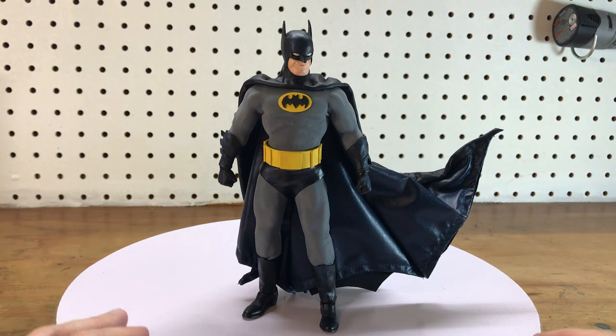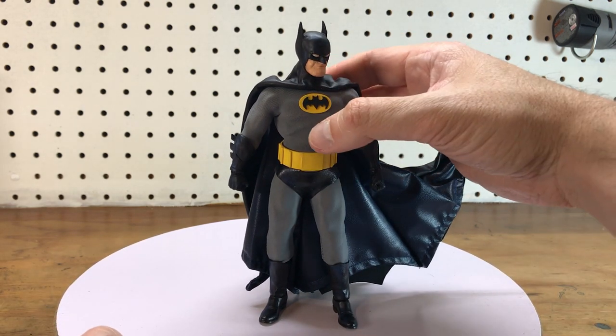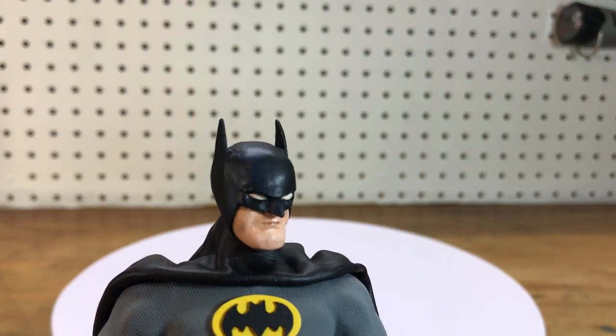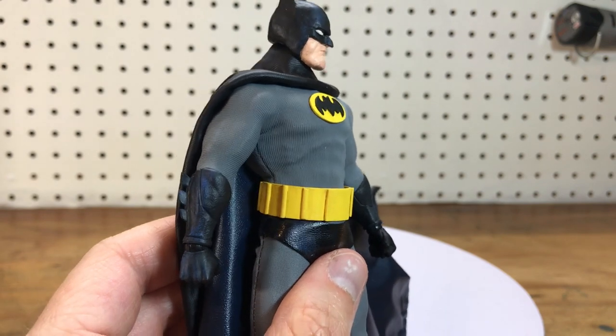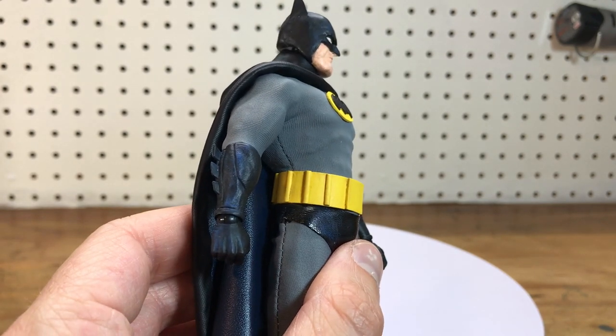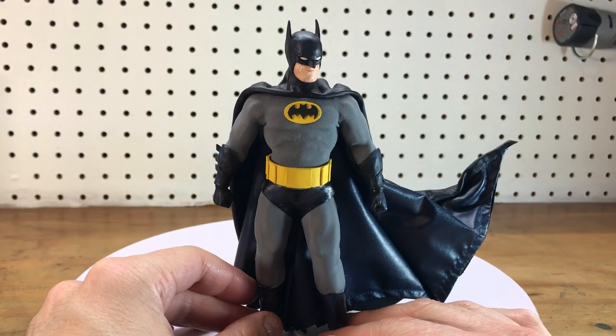I don't know how well it's picking up, but you will have seen it in the process version where I've got these blue highlights in here. It's a bit hard to pick up here on camera, but he's got the blue highlights on the gauntlets, on the back of his hand there. I put some on the trunks. I'm really proud of how the belt turned out, though.